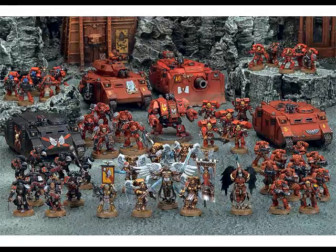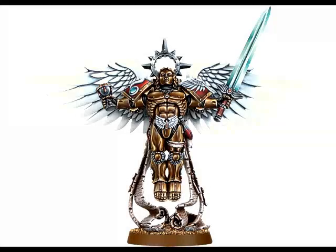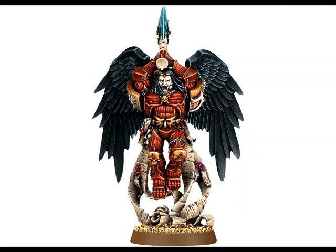I'll go ahead and put the pictures in the video, and I'm sure you guys have seen it, but just in case you haven't, here are the pictures. This one is a guy named Sanguinor, and apparently he's as old, if not older than Dante, which I can't quite wrap my head around. Anyways, it's pretty cool looking, especially with the Sentinel Guard. It's a sweet looking unit. His model's awesome.